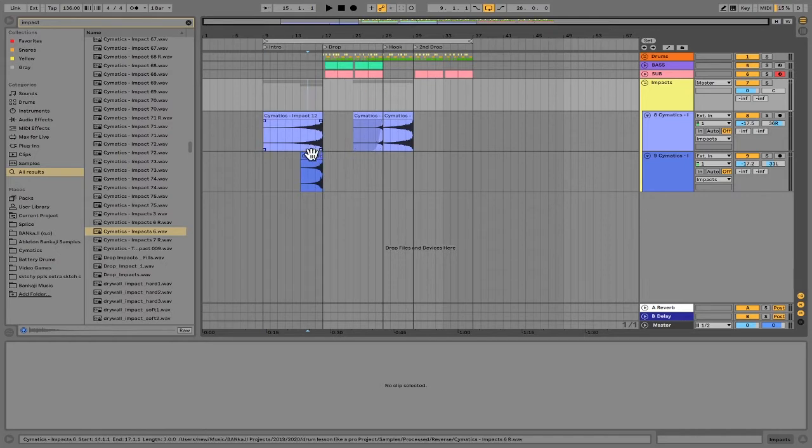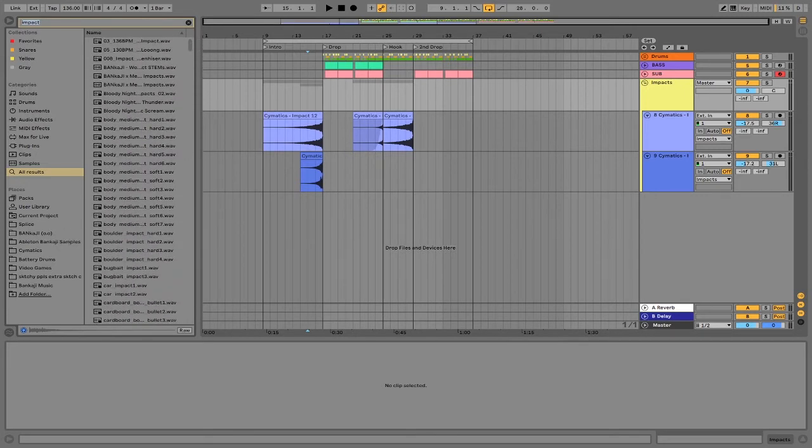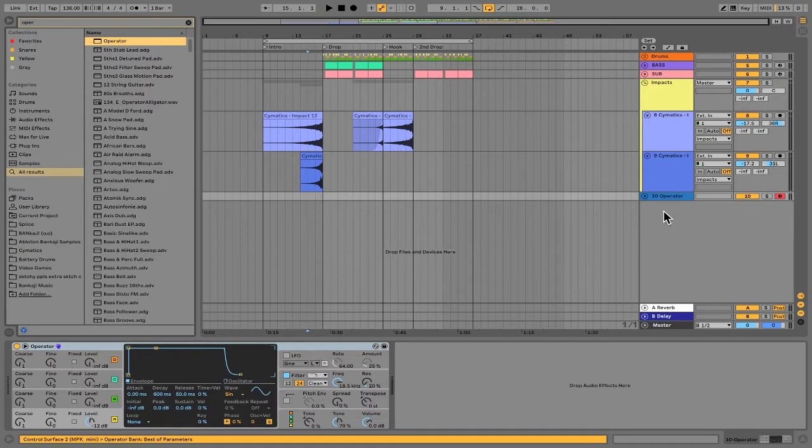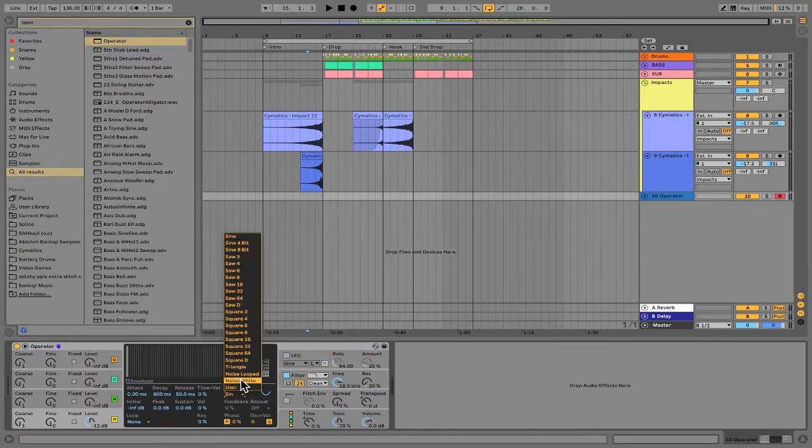Alright, next thing I'll do is I'll add a MIDI in there, something to create. Usually it's a white noise MIDI, something like that. So let's create one from scratch real quick. Alright, so let's type in operator here. It's right there, all results. Let's drag and drop it down here. And then let's set this to white noise.